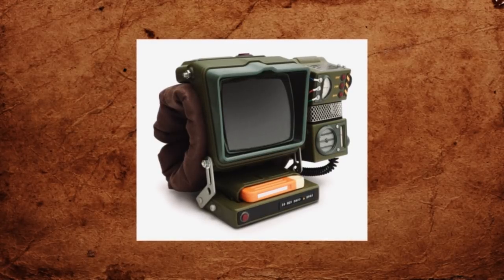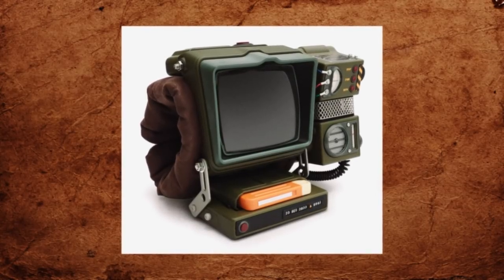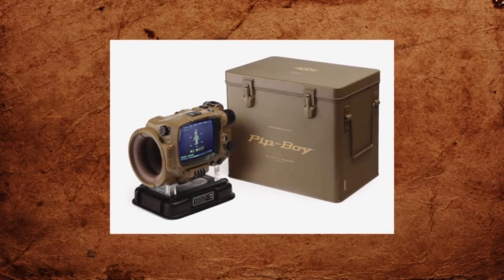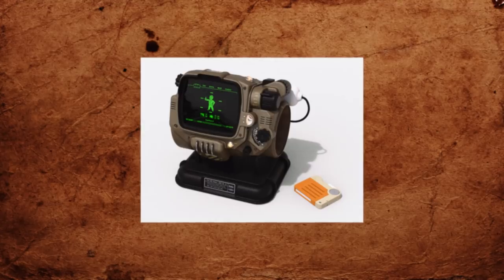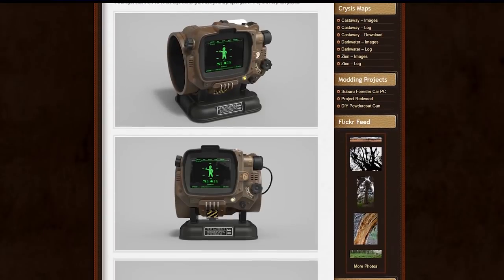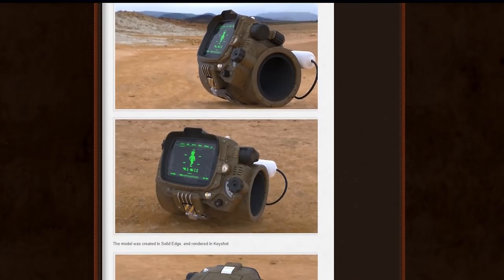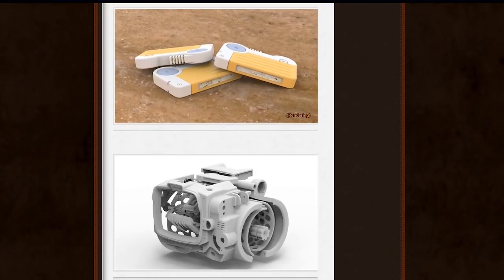So I'm going to make my own custom Pip-Boy that borrows the design aesthetic from multiple versions while keeping things functional. And because it'll come up — why don't I just use one of the existing models like the Special Editions? Well, one, I don't own any because they're not super cheap. Two, something's gotta give and I'd still have to make lots of mods to make it fully functional. Three, I'd need much more time to integrate components into an existing shell. For reference, look up ZapWizard's Pip-Boy. Joshua Driggs is an industrial designer who set out to build a fully functional replica of the 3000 Mark IV model, and he spent two years and well over a thousand dollars and still did not finish. His work is fantastic, but I wanted to point out just how time-consuming and expensive it is to make such a feature-rich piece of hardware.